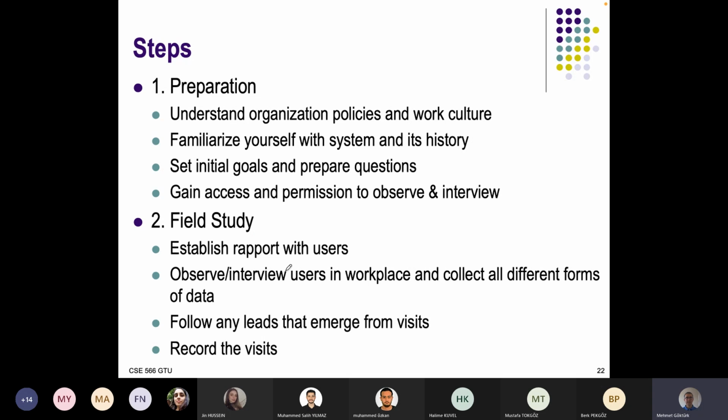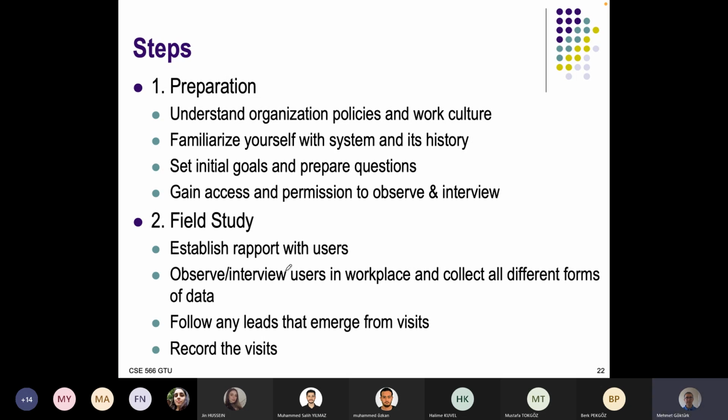You should start from the preparation steps: understand organization policies and work culture, familiarize yourself with the system, set initial goals and prepare questions, and then plan the interview.